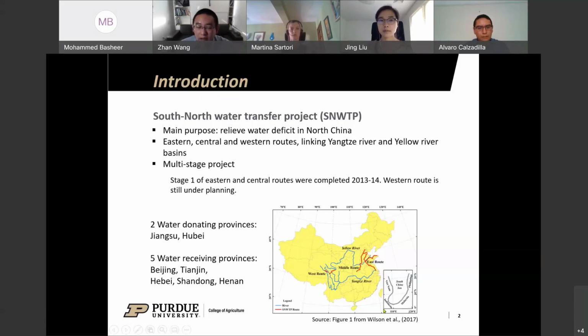And also for that part, it depends on the different routes. For example, in the eastern route, it depends on the existing river part. So maybe for that part, the need for additional energy will be lower, because the eastern route is along a river that the Chinese have used for maybe thousands of years. But for the central route, it depends on the channels that were built recently. So for that part, the demand for energy may be higher.